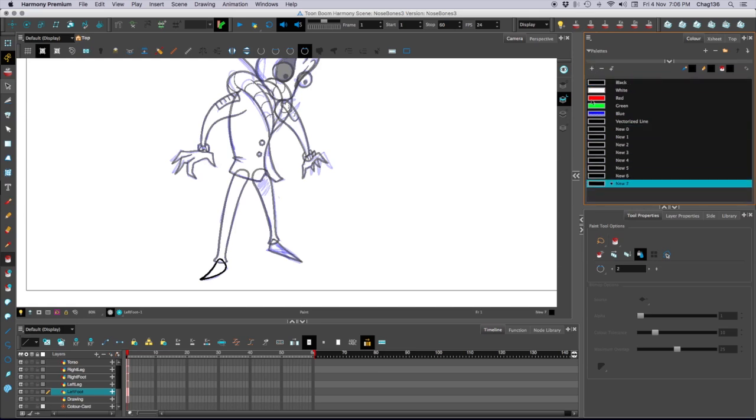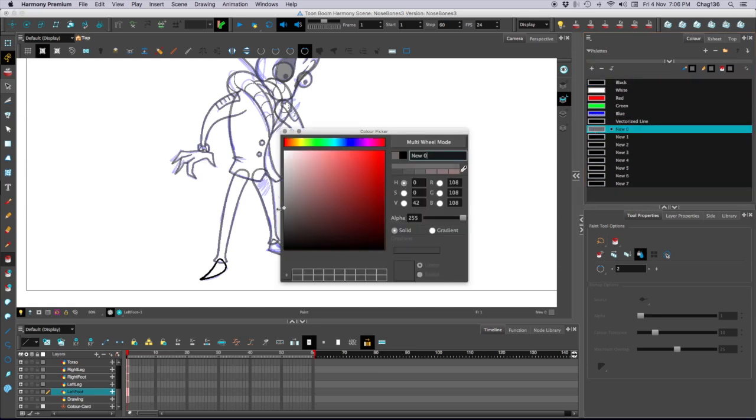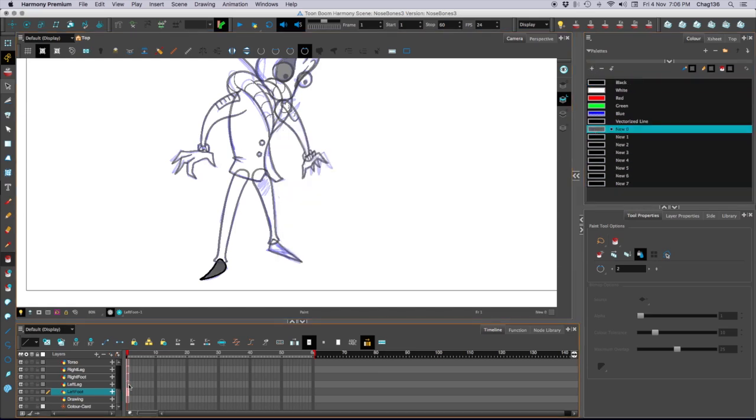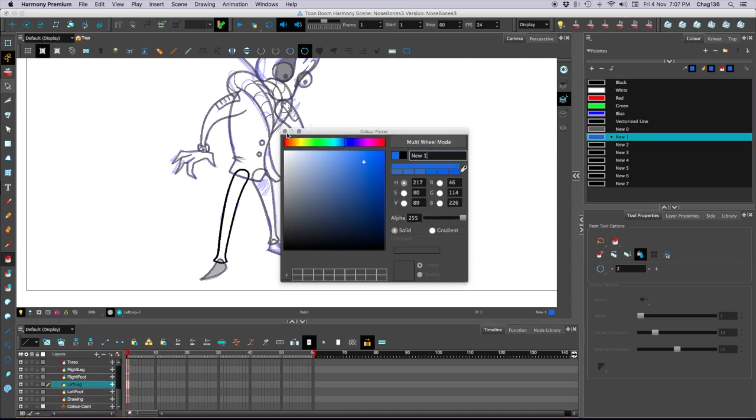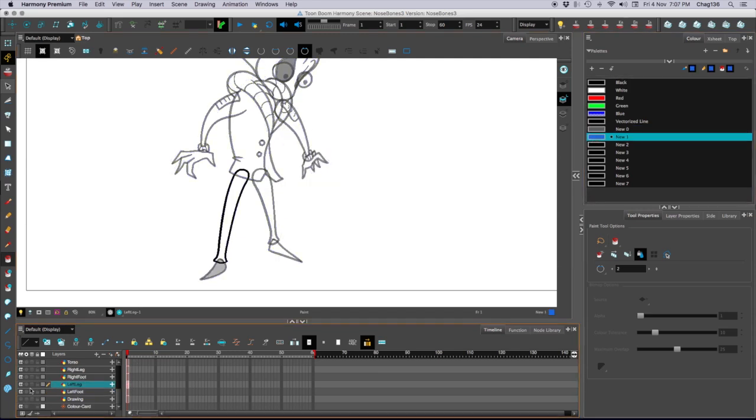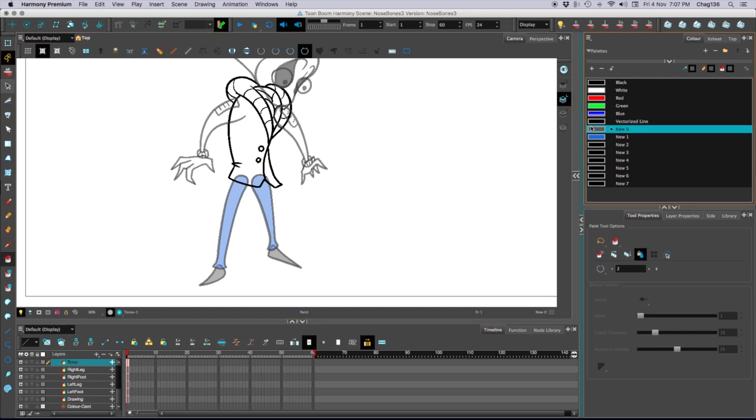Once everything is inked up, it's time to start thinking already about color. Head over to the color panel, add a whole bunch of new swatches, and have a quick think about what your color scheme should be. Head back through your layers once again, filling with color to fill in all of the gaps.